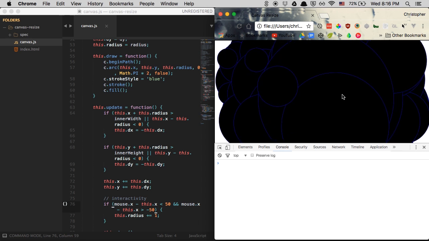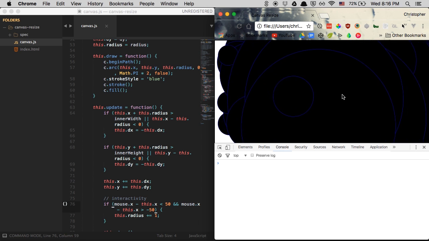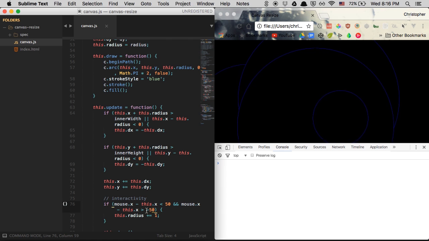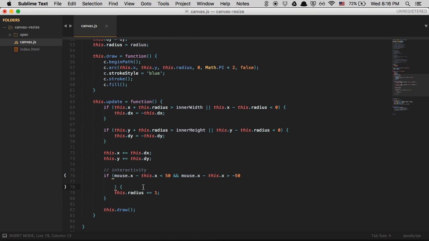So we need to take into account as well that the circles above and below our mouse should only be within 50 pixels of the distance of the mouse. So right now we're only tracking our x values. We need to take into account our y values as well. So I'm going to space this just to give us some space. And let's go ahead and full screen this to better show you the conditional going on here.